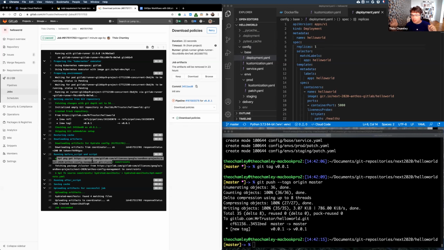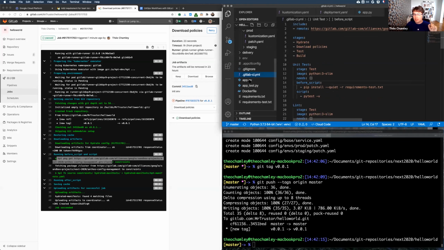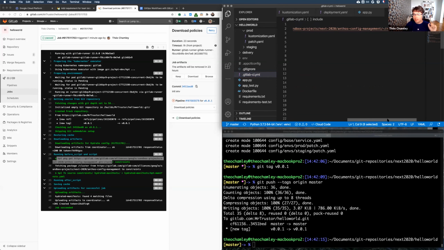And we're running our application configs against those policies to make sure that our application is compliant with the policies before it even hits any development or staging environment. And how did that end up in my CI pipeline? That's also fairly neat. If I take a look at my CI pipeline here, you can see that I'm using the include feature of GitLab CI, where I just point GitLab CI to that secondary GitLab CI file that comes directly from Anthos config management.